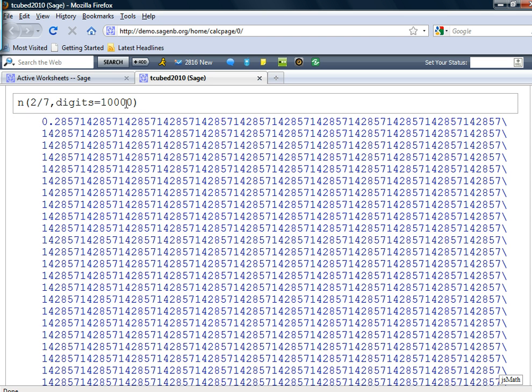Now you can start talking with the kids. This is an arithmetic class that's doing arithmetic, right? And talk about, wait, what's special about this number? It's repeating. Oh, look, what's repeating? 285714, 285714. 2 sevenths is a repeating decimal. What do you call that? That's called a rational number and stuff like that, right?